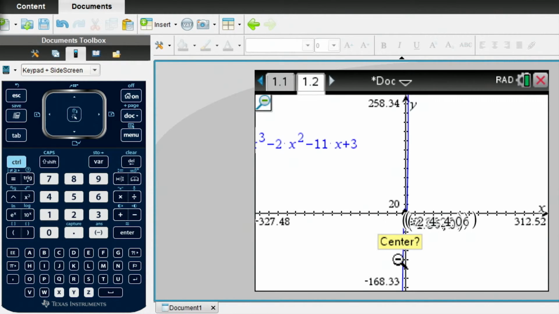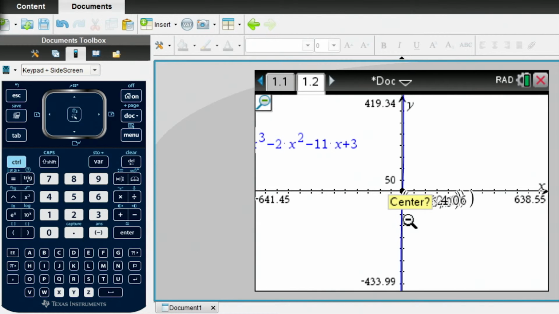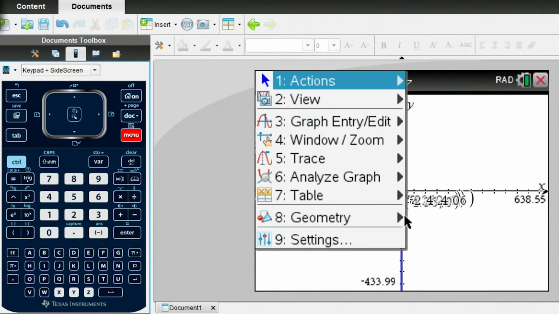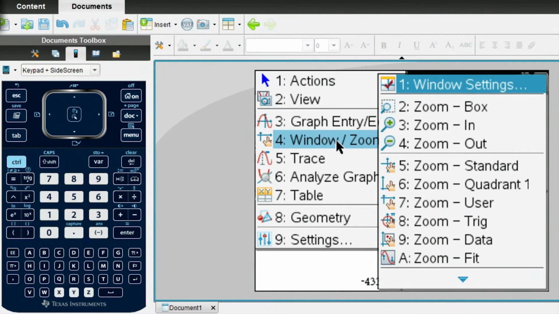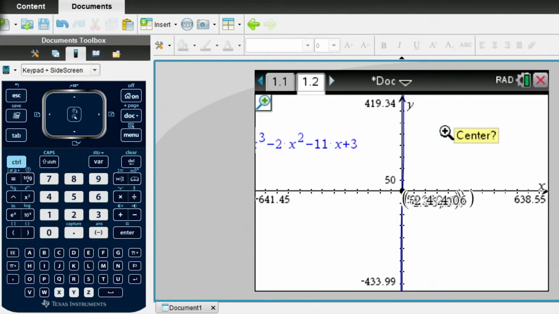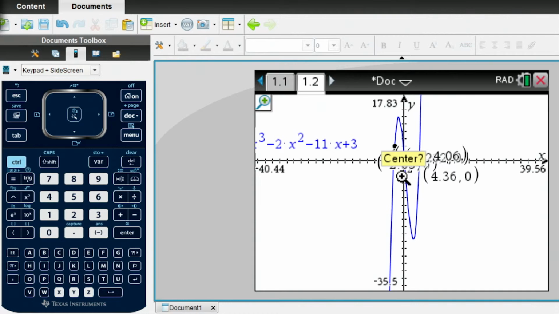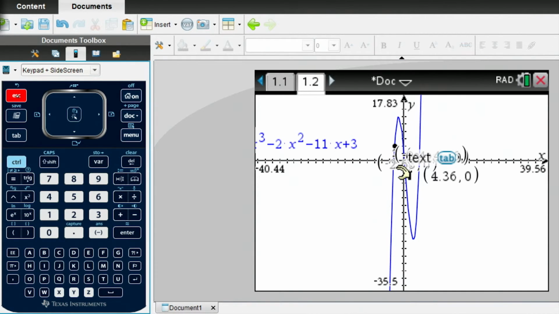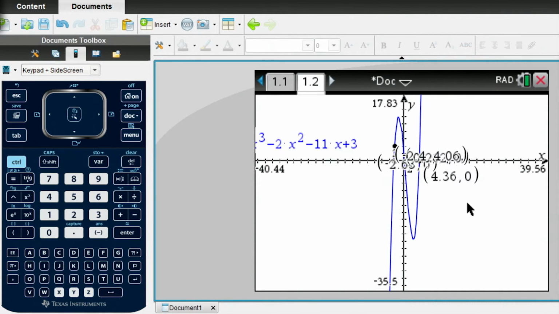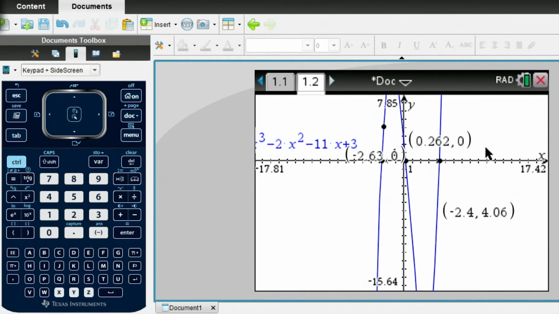So now that I'm at the center, let me zoom back in so we can see the original function the way that it is. Okay. I'm going to turn it off. I'm going to move some of these points because they're all kind of jumbled around in here.